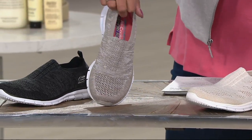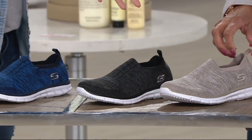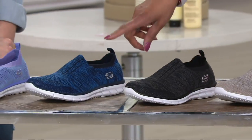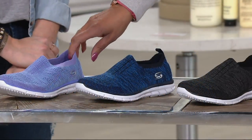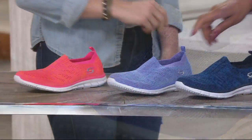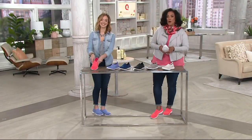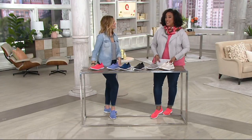Here's the taupe — very pretty, great neutral, and works really well with grays too. Here's the black — I own it, I love it. The black has hints of charcoal with the white sole, so pretty. Then navy with that brighter blue — really nice contrast. This one we call purple aqua, and that's just screaming springtime. Then pink orange is nearly gone — wide widths only, so please let us know if you'd like that. We're closing in on 6,000 pairs gone.